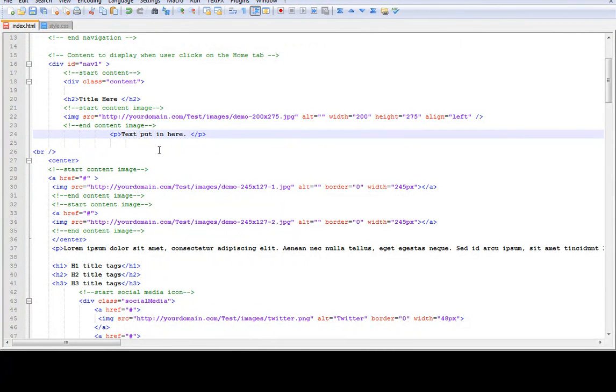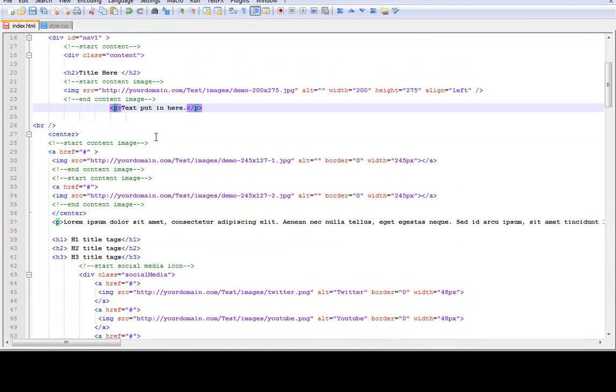Okay, now if you wanted to set up multiple paragraphs, and again, I don't want to turn this into an HTML training course, but we're going to have to know a little bit. This P, open and close, it's short for paragraph. So just think of it that way. Every time you want to open and close a new paragraph, just use those over again. Just copy and paste them, or retype them out, whatever you want to do. But that's what those are for: starting a paragraph, ending a paragraph. Okay, that's the simplest way that I could put it for you.